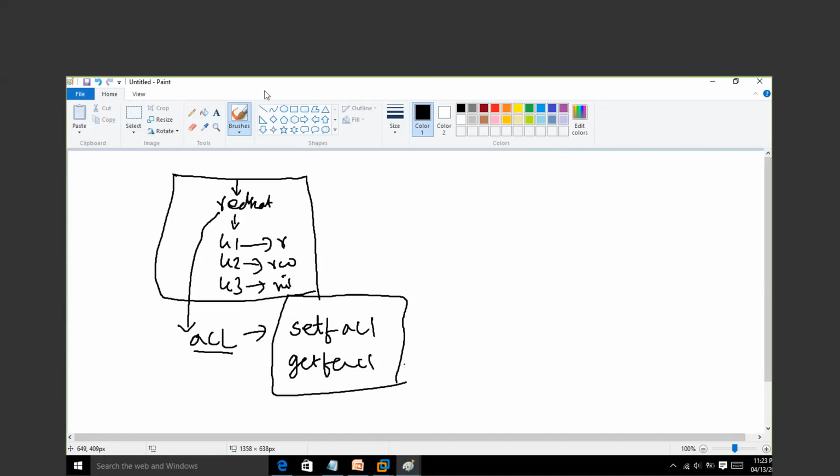Suppose my machine has about 100 users. Here is one scenario to explain the importance of basic file permission. The company said all 100 users should get read, write, execute permission for a file called Red Hat. In a normal scenario, I would need to create a group, add those 100 users, then apply the permission.